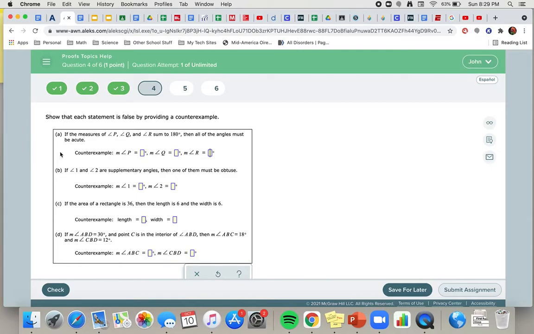Letter A: if the measures of angle P, angle Q, and angle R sum up to 180 degrees, then all the angles must be acute. That certainly could be the case where they were all acute. For example, they could all be 60 degrees. But we also know that there's lots of situations with triangles where when you have an obtuse triangle, all the angles still add up to 180 degrees. It's just that you have one obtuse angle. So let's try that out. Let's say if we have a 120 degree angle on one of them, then that leaves you 60 degrees, which means we could make this 25 and make this 35 degrees.